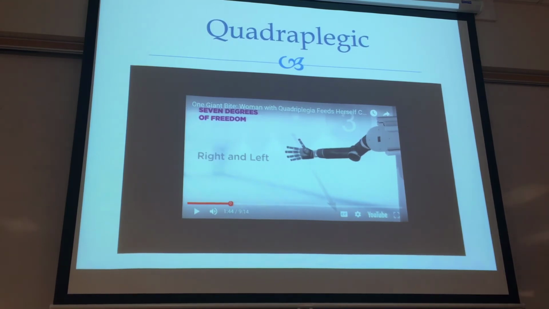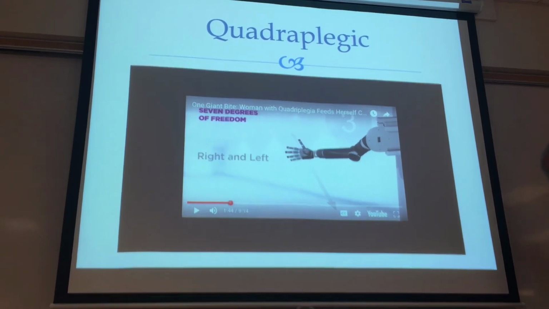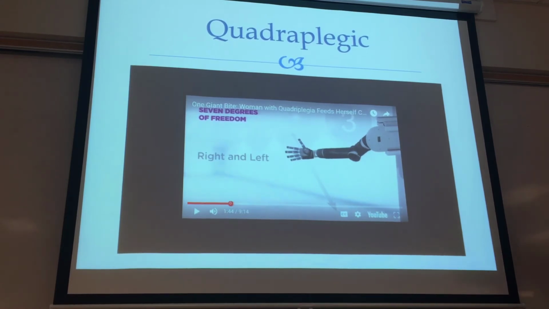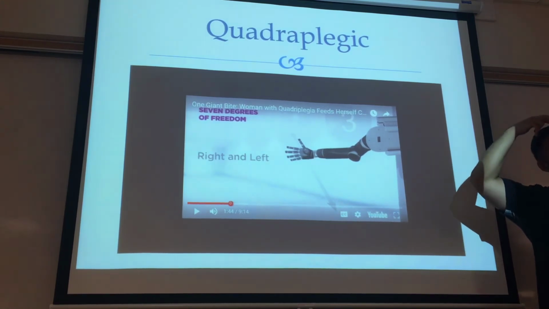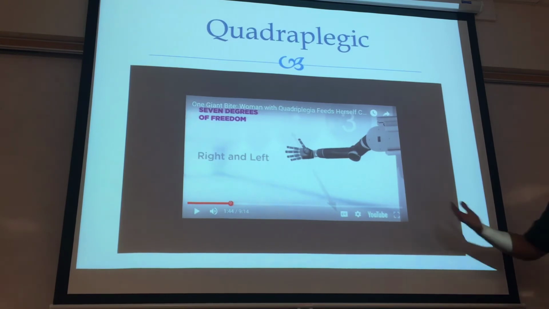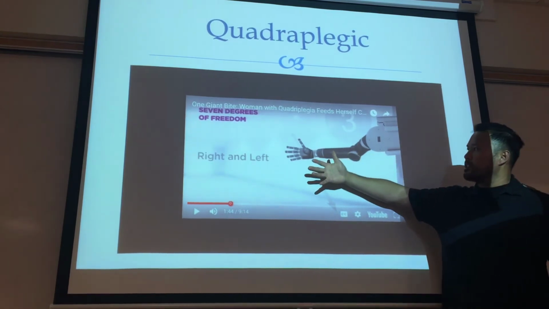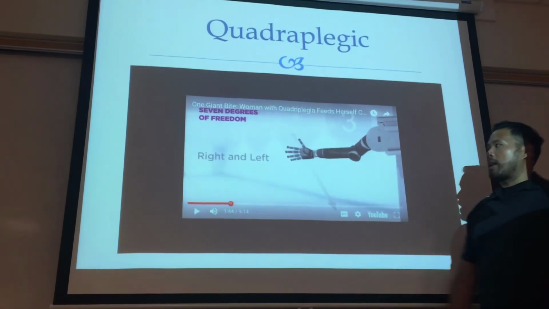And keep in mind, there's nothing wrong with the motor cortex. That's still functioning. It's just that the pathway from the motor cortex to the extremities is severed. But she'll still think about it. She can still think about moving. So they want to get these probes to connect into the primary motor cortex to see if she can learn to manipulate this machine that's supposed to basically be the human hand.